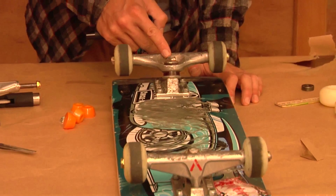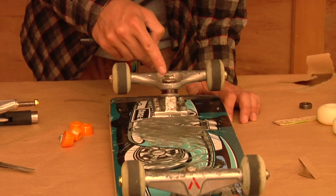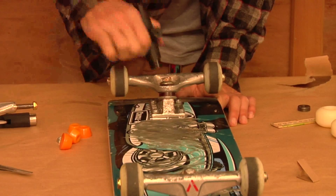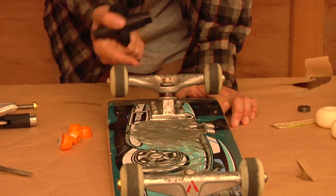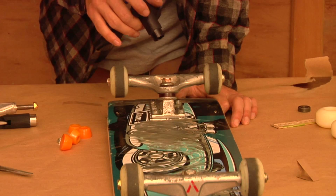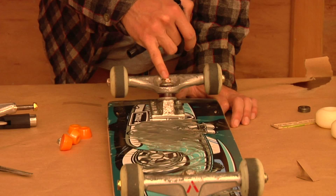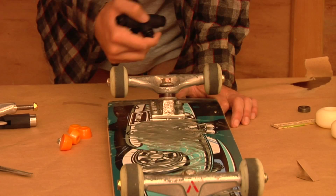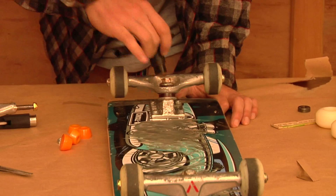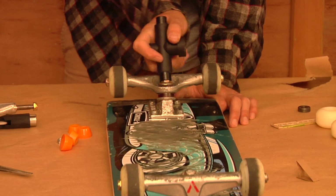So for example, when adjusting your skateboard truck, half of my bolt on my Kingpin is worn out here. So if you turn it, it's going to go the wrong way, and it's going to expose the new edge. So you want to try to find a way to rotate it an even amount of times. That's probably the best way, because if I go back out skateboarding now, I'm going to be grinding on that fresh part of the bolt. And that's part of how you break in trucks: you grind the Kingpin bolt down so that you can do a smoother grind after that.